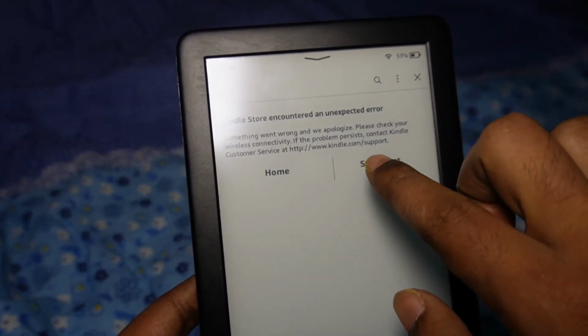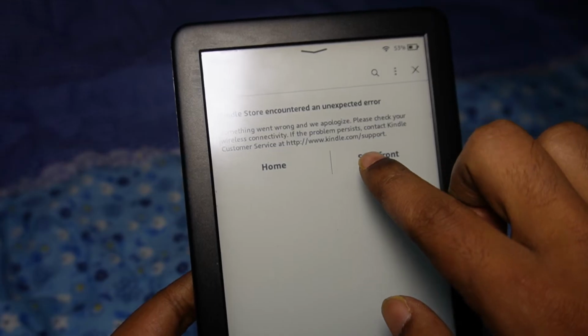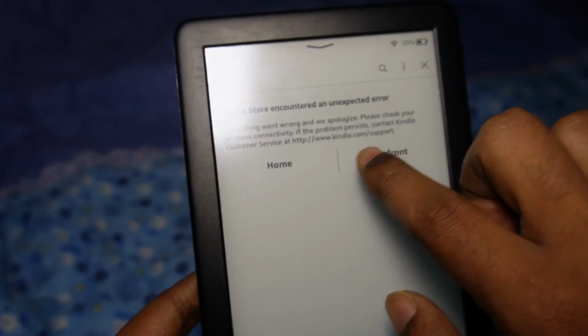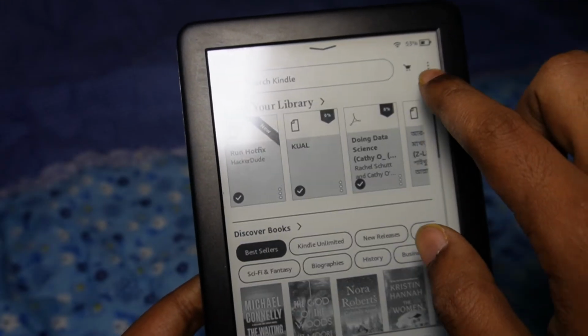Well, it says the store encountered an unexpected error. Go to home, go to store again.